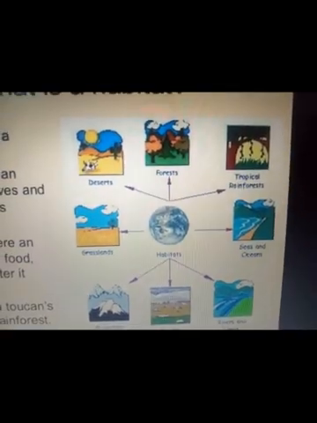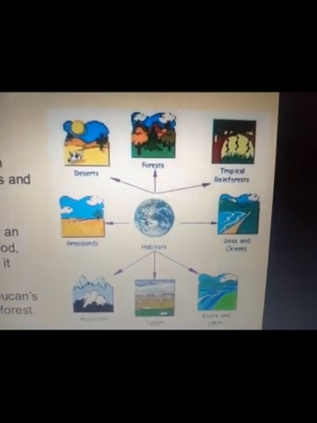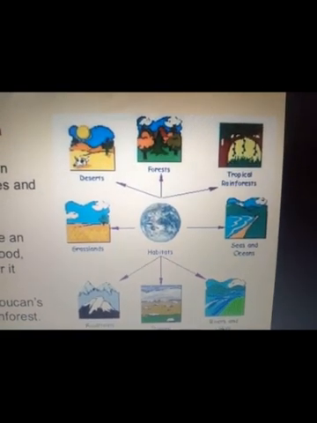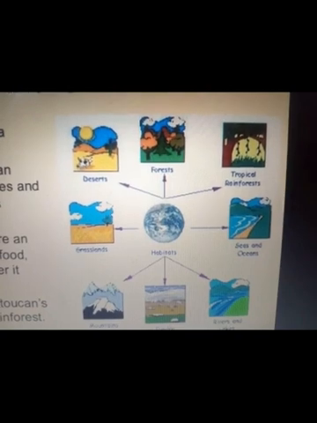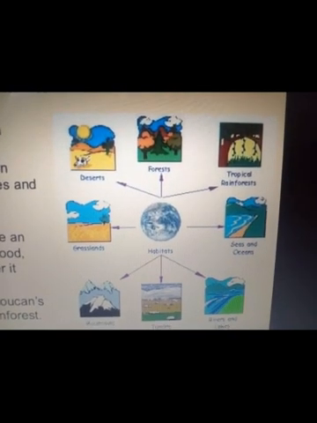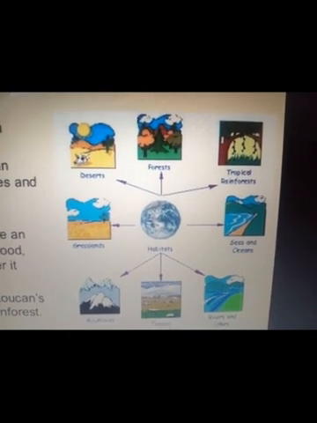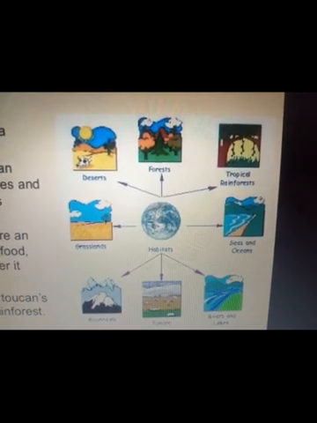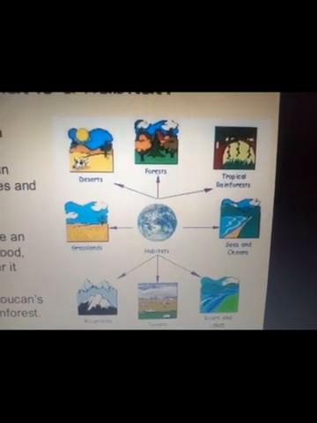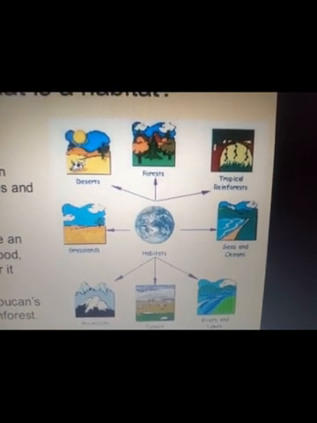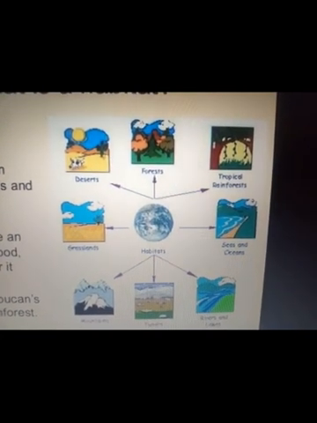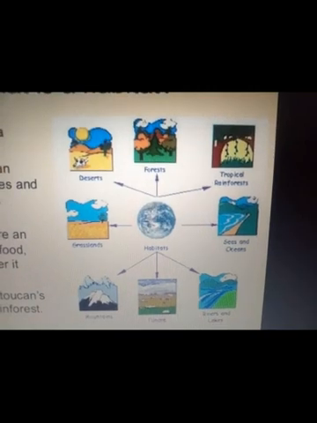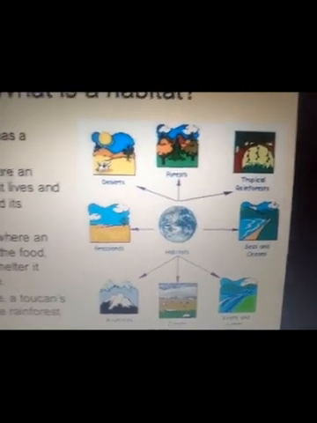So these are the different habitats in which an animal lives. Like some animals live in forests, some live in deserts, some live in seas and oceans, some live near mountains, hills. So these are the habitats, or we can say the natural environment where an animal lives.